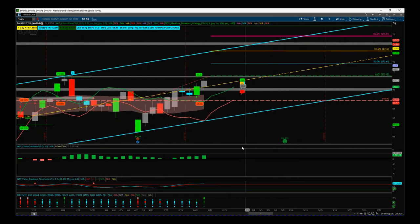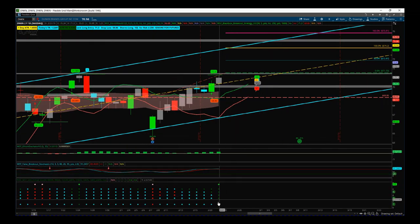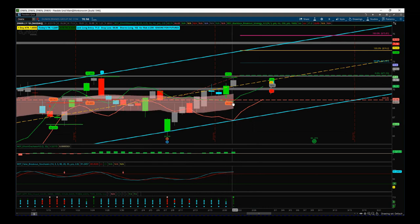On the bottom, on our multiple time frame dot cloud, we are bullish on all time frames going back all the way to the monthly for the first time in a long time. We've got a great bullish signal from our multiple time frame dot cloud. The Black Box breakout indicator signal has come up in the last couple of days — it tried to get through yesterday. 71.30 is the signal level and 68.86 is the stop for this signal.